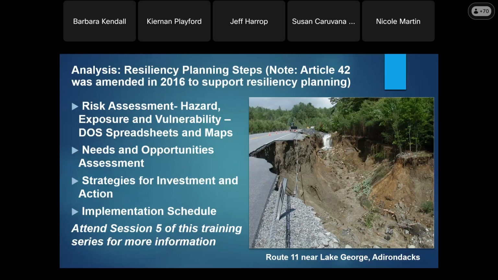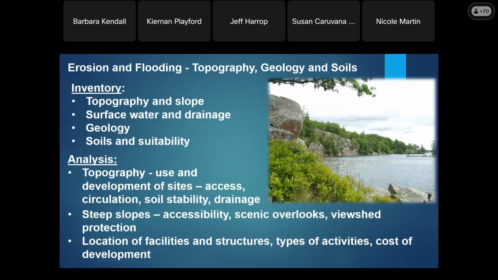We're going to talk again in session 5 of the training about tools that we have for this, risk assessment, spreadsheets and maps. But just to say at this time, the analysis can include determining the feasibility and type of development, given the potential and history of flooding in your community. The analysis should also discuss that critical infrastructure that, if it was lost or taken out of service, would have a serious detrimental effect on the health and well-being of your community. And the analysis would also consider if additional capacity is required for certain infrastructure and how that will affect redevelopment. So again, we're going to do a lot more about this in session 5.